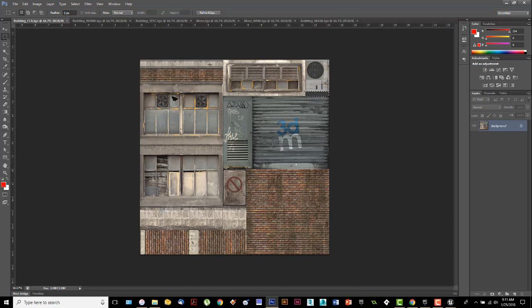So what we do is, and it's a square image, I think it's 2048 by 2048. It's a square image, a power of 2. And then I can go into a 3D program and take this texture and put it onto a big flat plane, and then I can start cutting that flat plane up. So it's a piece like this, and then it's a piece that's just a window, and then it's another window right here, and then I can take each of those individual pieces that have a texture on them already, and then I can turn them into 3D objects, which is exactly what I did with those pieces you just imported.